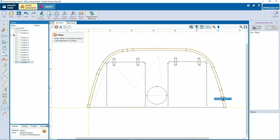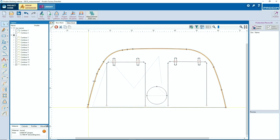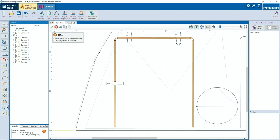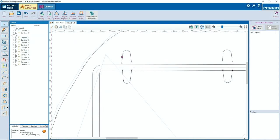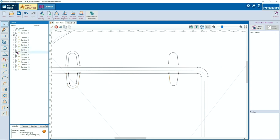We can do an offset because we measure now against the side of the boat. So the outside line, we want to make it a little bit smaller. If you fill in minus, it goes to the left now. If you fill plus, then it goes to the right. But you also can pull the offset to the side that you want.